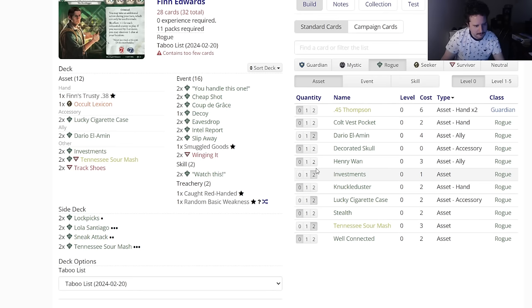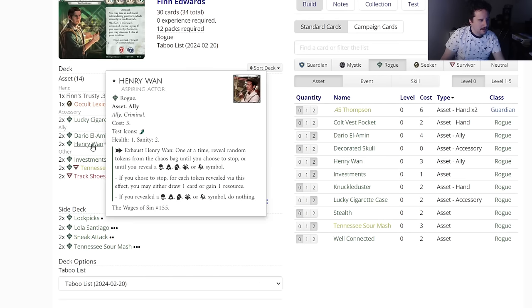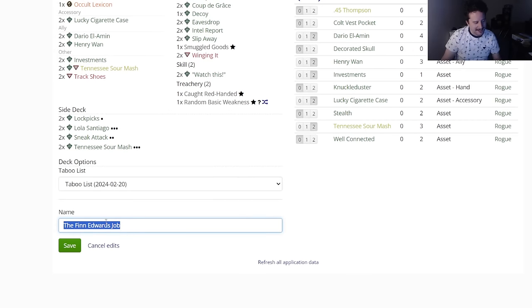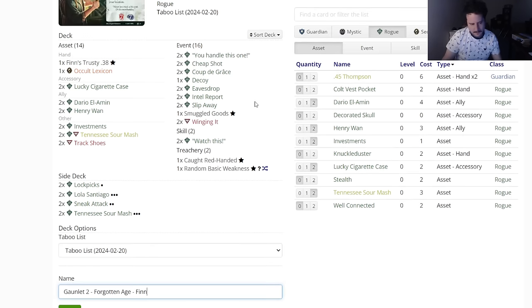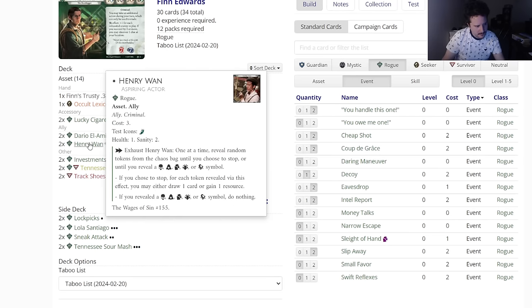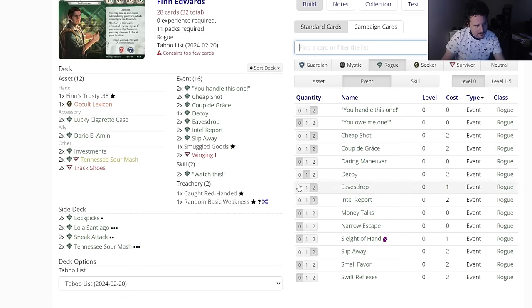Ah, fuck it. Henry Wan gets bit by a snake. Investments, give me money. I don't know, man. Kind of like Daring Maneuver. I think we don't do Henry.